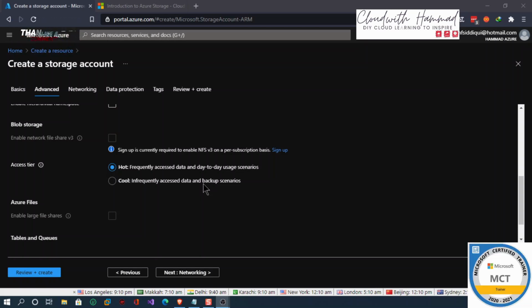Over here you can set a default. In your storage account, when you create storage, either blob or table, you will select hot or cool. This will be your default selection, and you can also set it programmatically on an individual file basis.